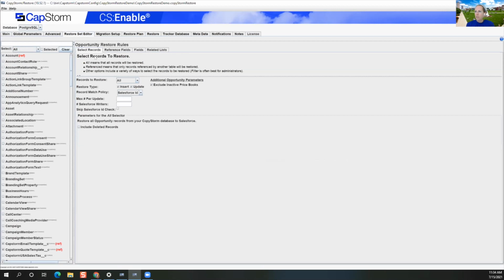All right. What's popping up? Why it's taking a second you're not seeing is it's popping up a thing saying waiting for Salesforce, because it's connecting with Salesforce and showing me tables that are in my database and in Salesforce. So what kind of opportunity do you want? Do you know the ID? Do you know the name? What do you know about it?